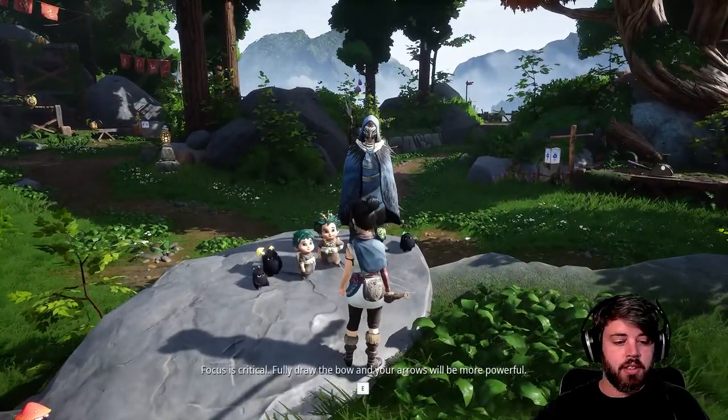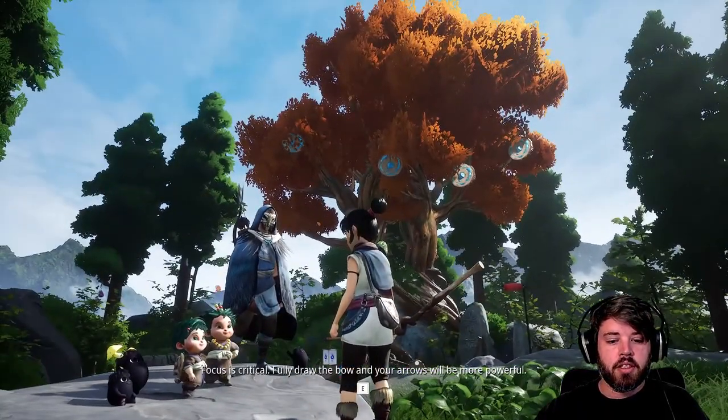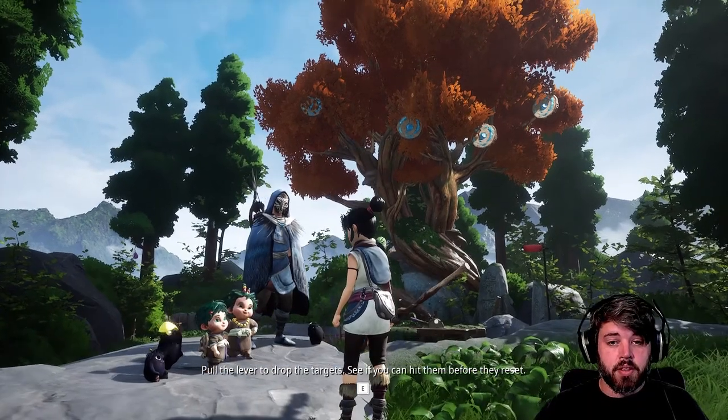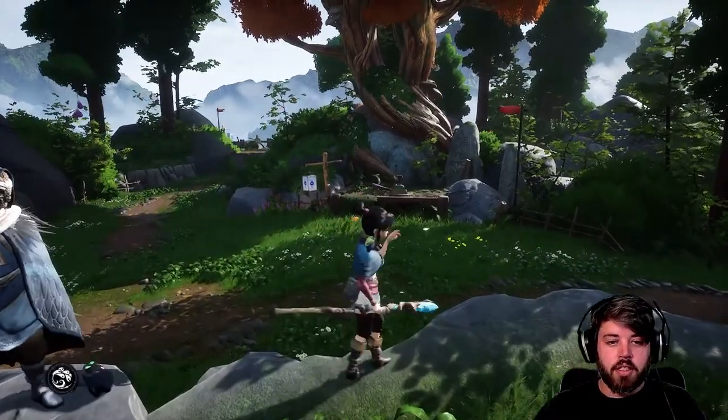Focus is critical. Fully draw the bow and your arrows will be more powerful. Okay. Pull the lever to drop the targets. See if you can hit them before they reset.